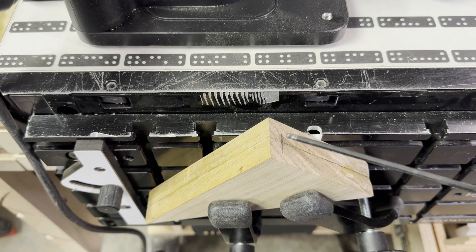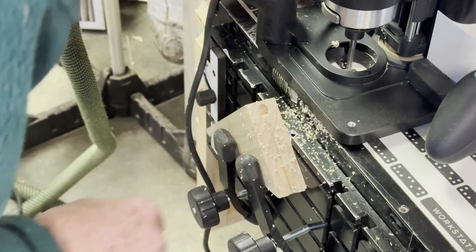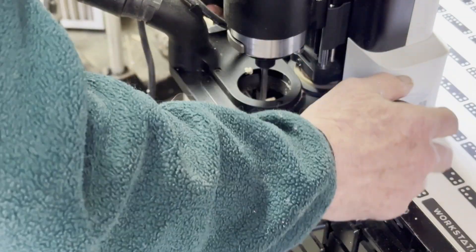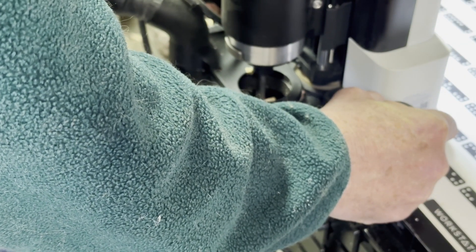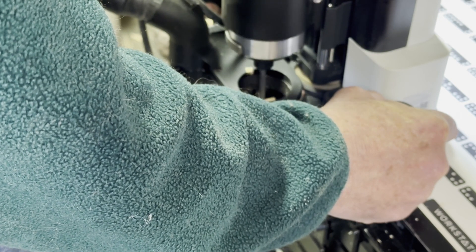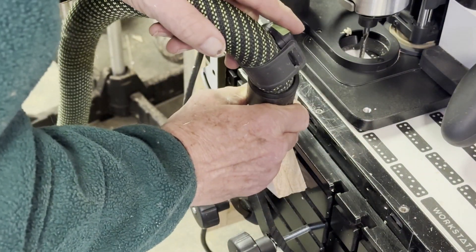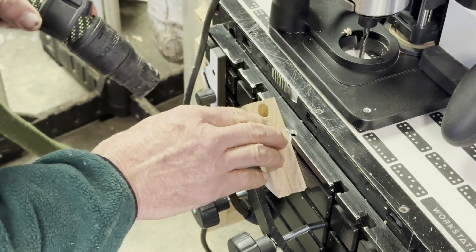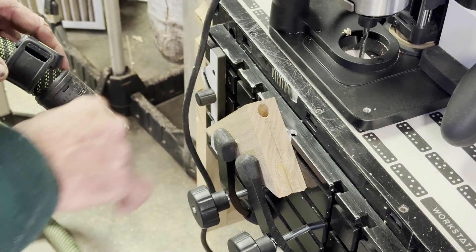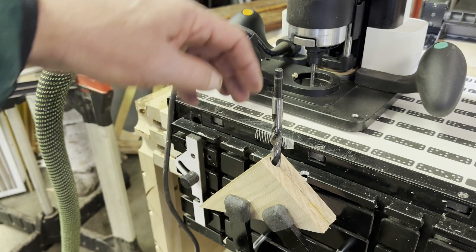With the file included in the project, if you make your hybrid grid you can place a hole right where I had that little mark in the prior video. Then you take the longest bit you've got on your Shaper Origin and helix in that hole as far as you can — that'll place it quite accurately. Once you've got that hole helixed in as far as you can, you're going to drill it the rest of the way through with a drill bit. The hole that you made with the Shaper Origin will keep the drill bit straight and you'll have a nice straight hole going all the way through the block.